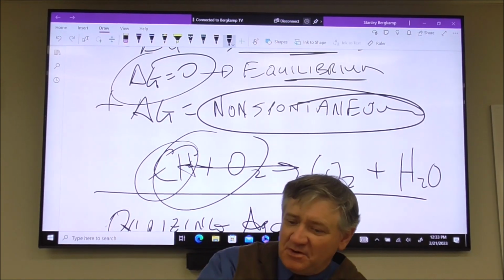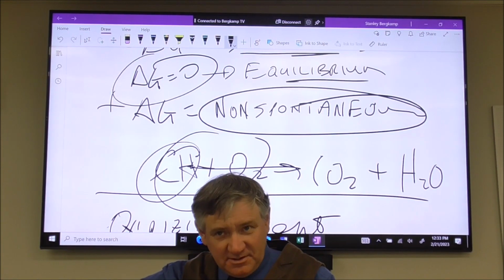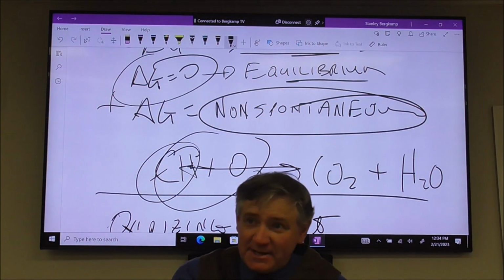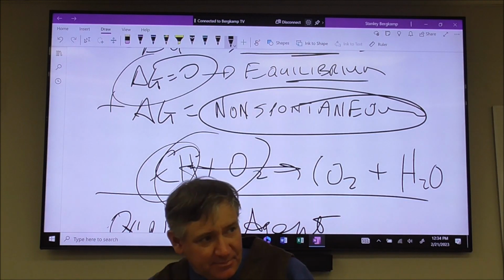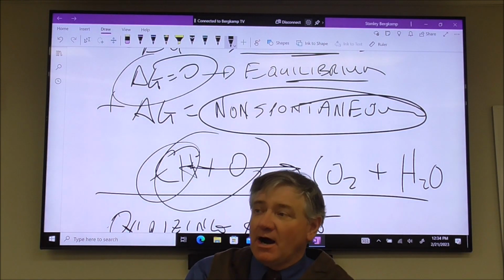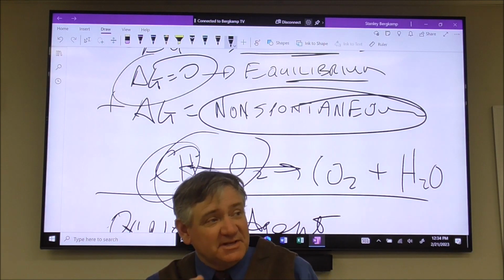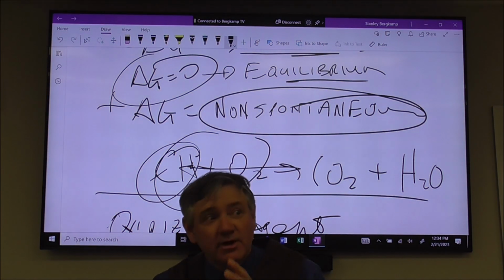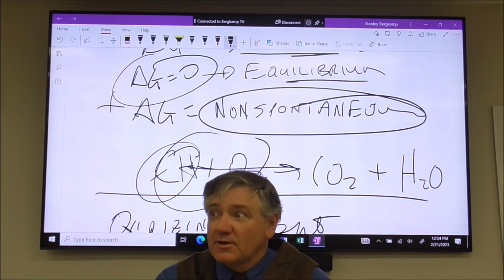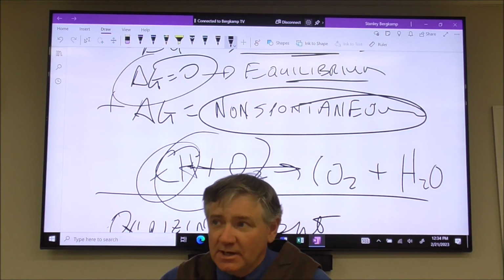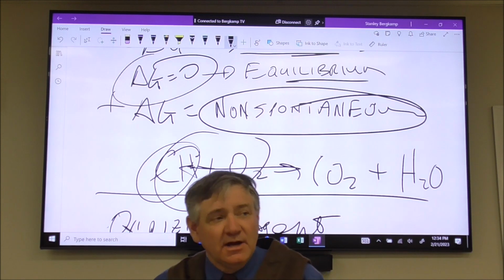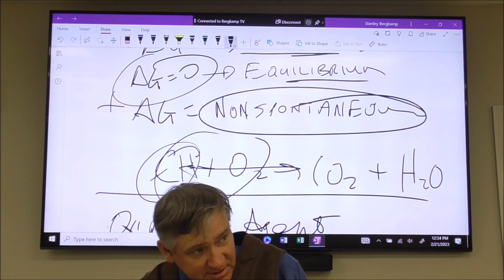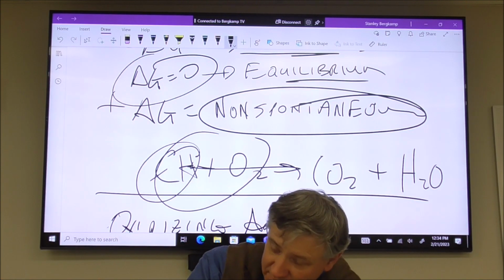So this is spontaneous in the forward direction, but if I try to reverse it and take carbon dioxide and water and make a branch out of it, that's not going to happen. This is the classic example. I could do it, but I'd have to put a lot of energy into reassembling the carbon dioxide and the water into a twig. I could do it, but it'd be tough, because I'd have to put so much energy into making that happen. So that's the classic example: it's spontaneous in the forward direction, but not spontaneous in the reverse direction.